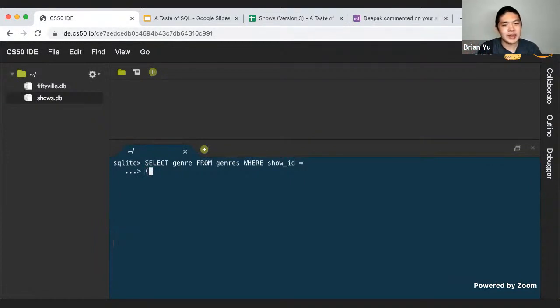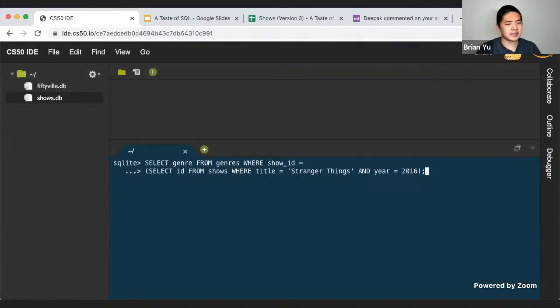now going to run. And what I now want to do is find out what is the ID of Stranger Things. And so I'm going to write select just the ID. That's all I care about, the ID, from shows where the title is Stranger Things and the year equals 2016. I'm going to end those parentheses and then the semicolon. So this is the most complex query we've run so far.